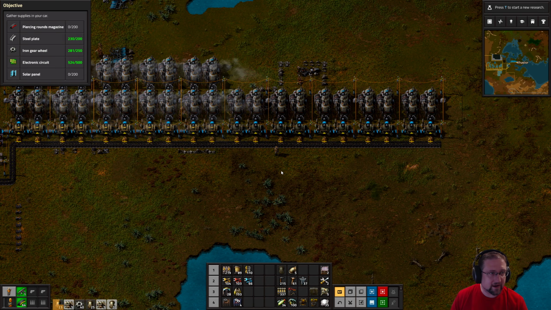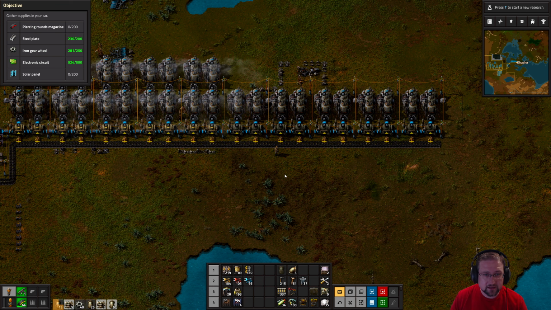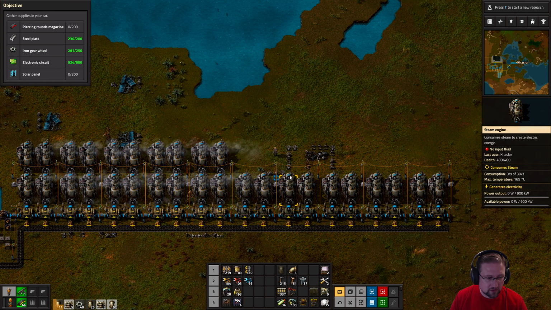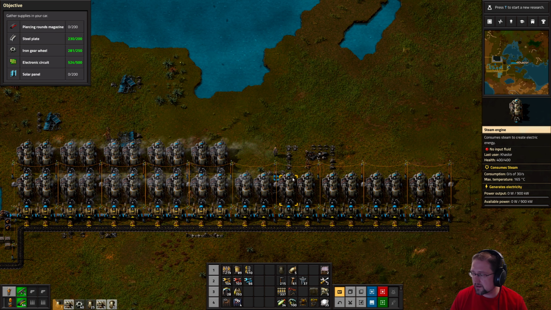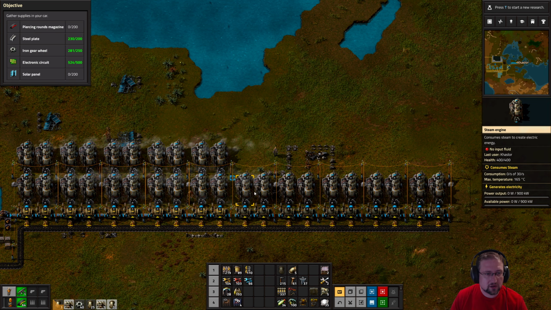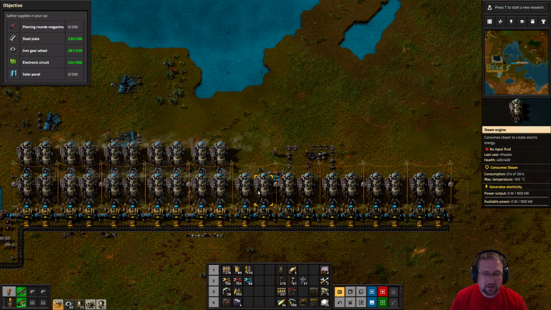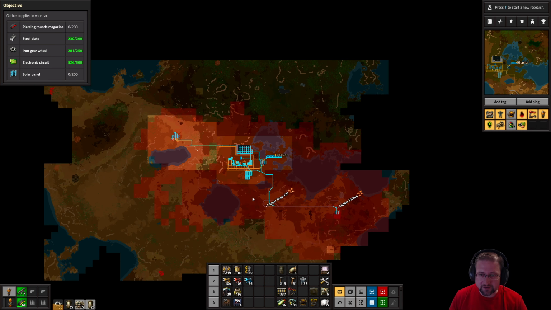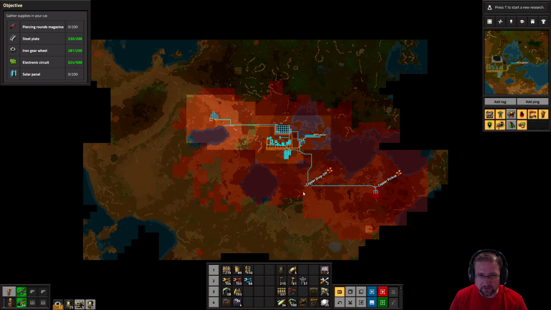We're just waiting for our engines to finish crafting. Almost there. Almost there. This has been a tricky level. As we're waiting for things to craft, let's just review everything that we had to do in the level, right?